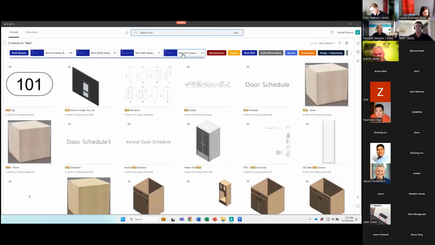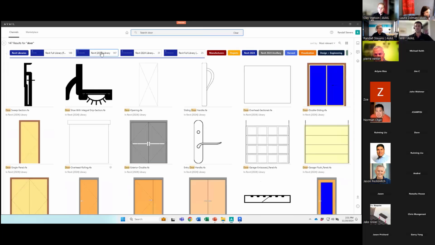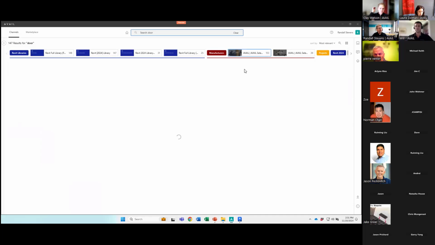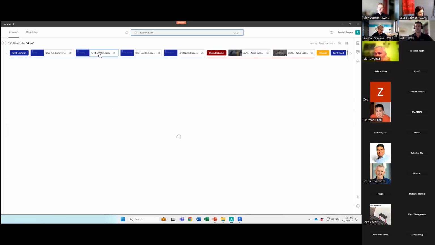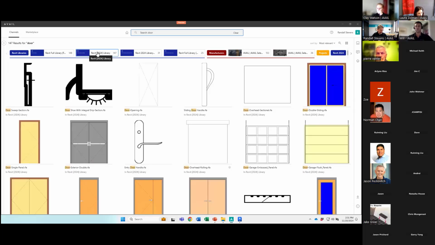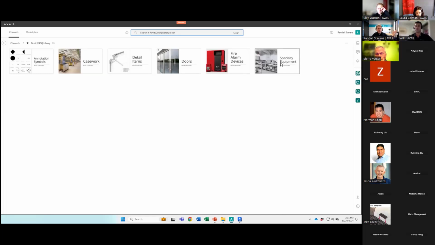So it might be, is this in the Revit full library in your harvested library? Maybe it's your doors and door families in the Revit library, or maybe it's over here in the manufacturer content you were looking at, and I'm going to filter by manufacturer stuff that matches on door. We're always trying to bring that information back. In this example, if I was looking in my Revit library, again I can double click to go into that library. Now we've narrowed that down and found doors in a lot of different situations.